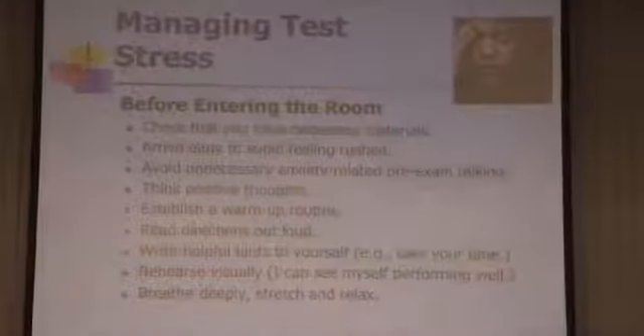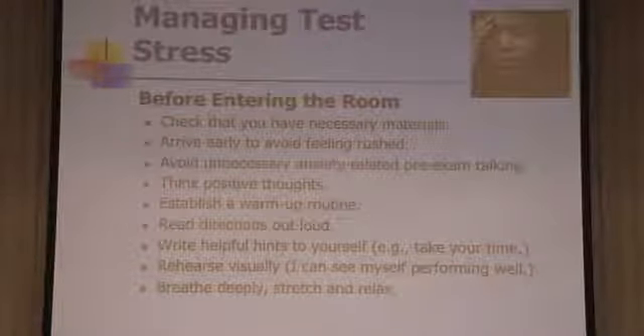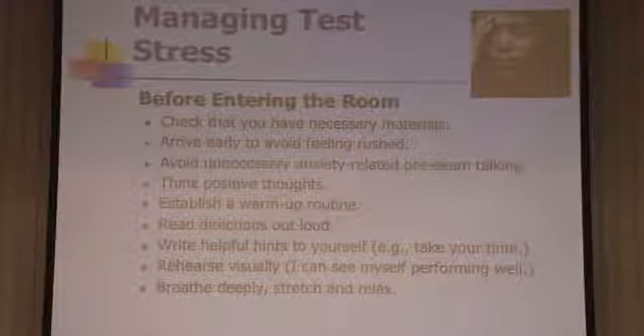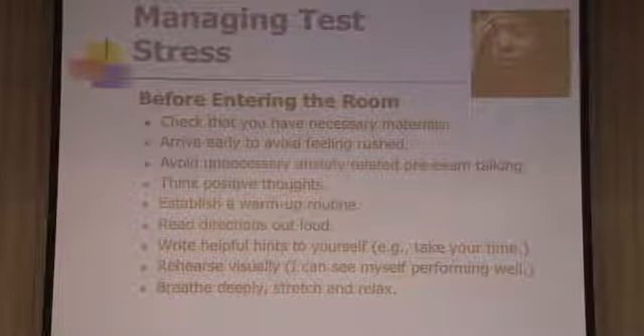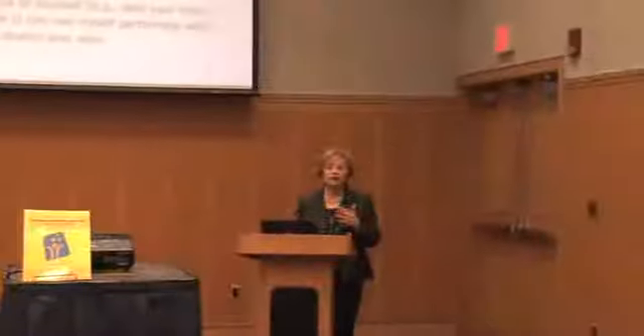To control and manage stress: learn stress management strategies prior to test taking — exercise, sleep, yoga, meditation — whatever lets you de-escalate and relax. Have those things built into a normal schedule. Be prepared: buy blue books ahead of time, organize your materials. Don't talk to people who are worry warts saying 'did you do that? It's definitely going to be on the test.' Avoid those people. Rehearse visually and remember that you did study and you are organized.